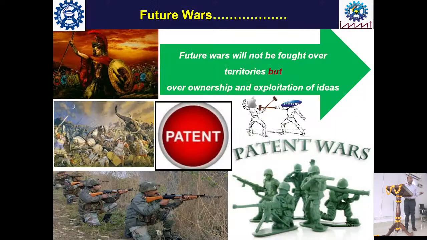Why? The reason is this. Future wars will not be fought over territories, but definitely over exploitation of ideas. We have seen Alexander and Porus, this war, that war, and recently India, so many wars are happening. But within the coming few years, all these wars will subside and the fighting will be only between companies like Samsung and Apple. My idea, your idea, you are right, I am right. Only this fighting will be there.